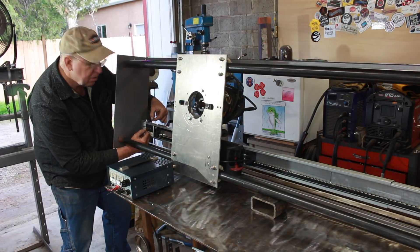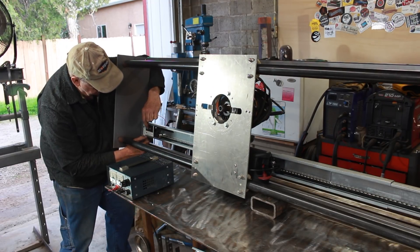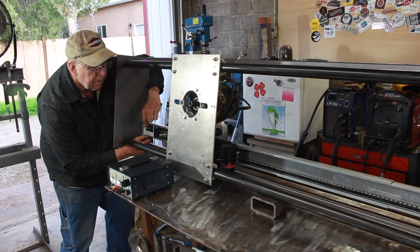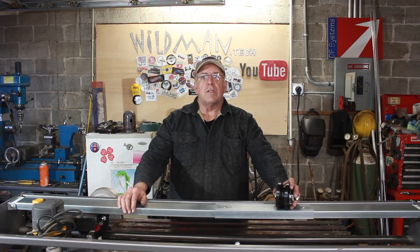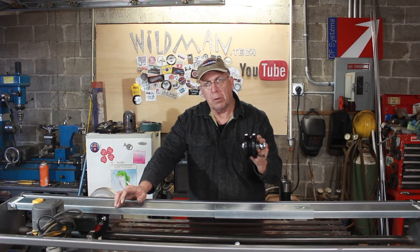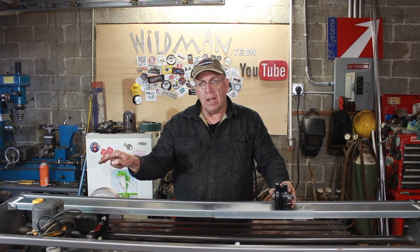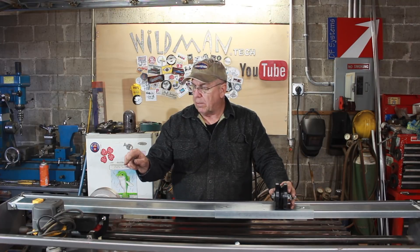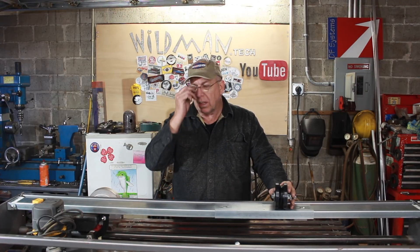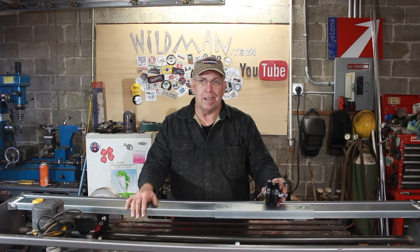There's not much left to this phase of the build. I need to mount these rollers on the end caps so they can slide down the table that I also have to build, but that's going to be in part two. Then I'm going to have to build a power supply to run the garage door opener and develop a control strategy to get it to go back and forth. The only parts I have on hand for what remains are these, and that's what's next — though it kind of bugs me because I ordered these parts a month ago and they're still not here.